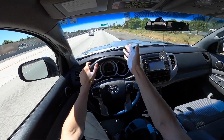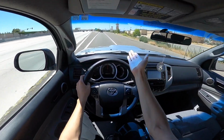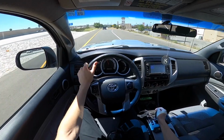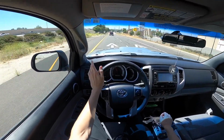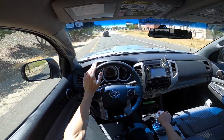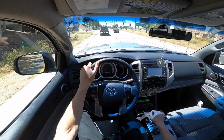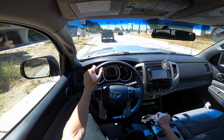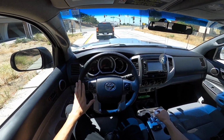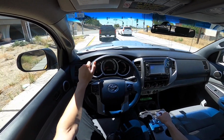Is it a coincidence that I see a Silverado right when I say I'm thinking about getting a Silverado? Probably, yes. It is a coincidence. It's a pretty common truck, but I don't know. In previous videos, I've gone over multiple different plans I've had for vehicles, and one of them was selling this truck, getting a full size, keeping it stock for a while till I can get a second vehicle, and then building the Silverado for, say, maybe long travel. So I still have a few options bouncing around in my head right now, but long story short, I'm listing the truck. If it gets a bite at 30,000, then I'm probably gonna take that deal.